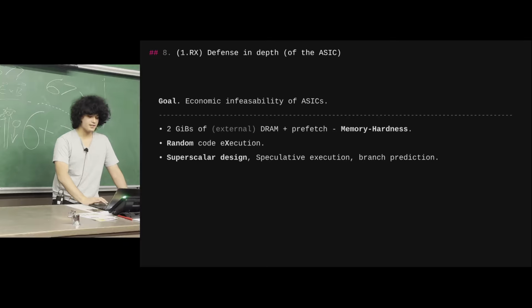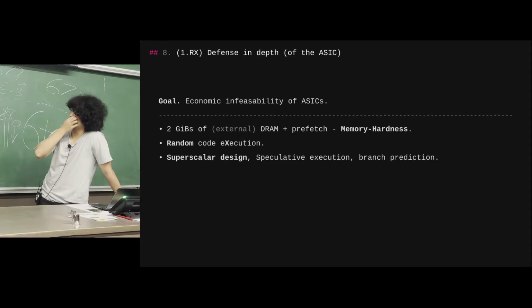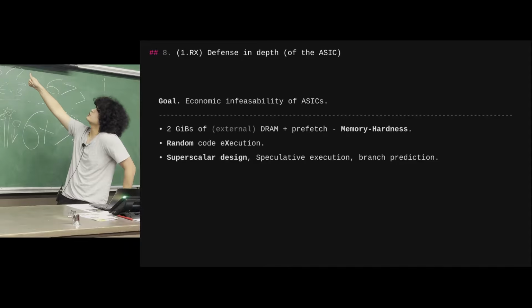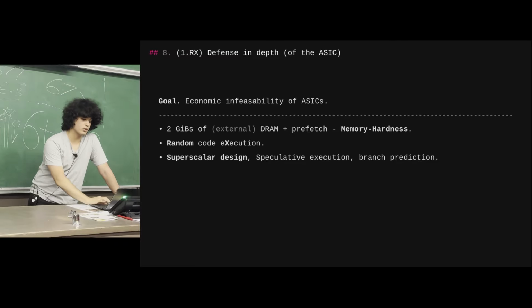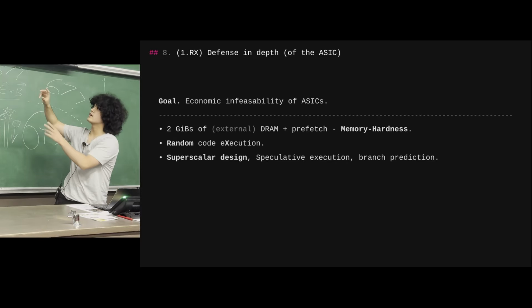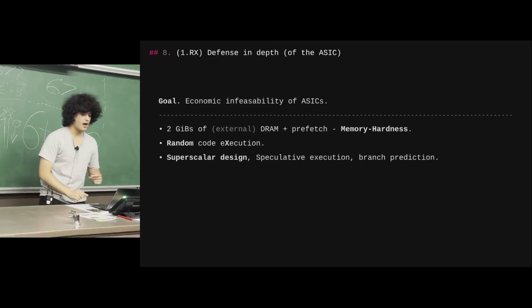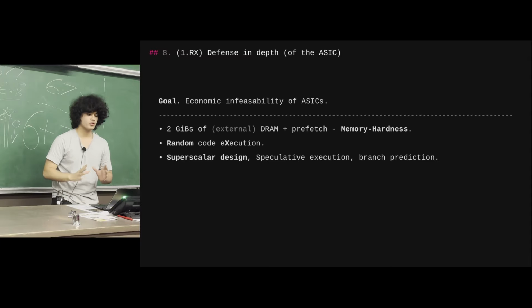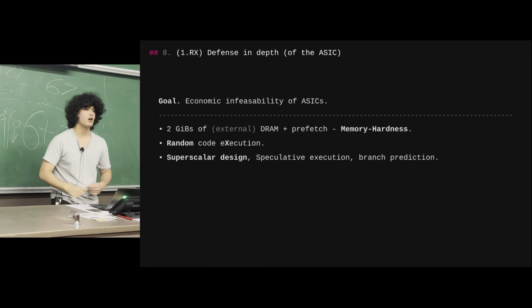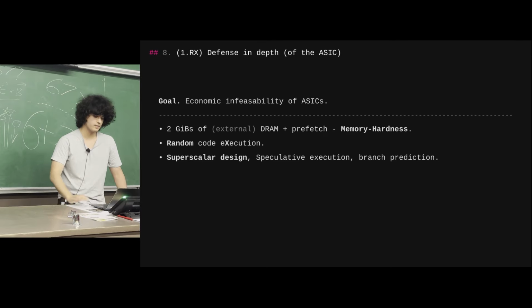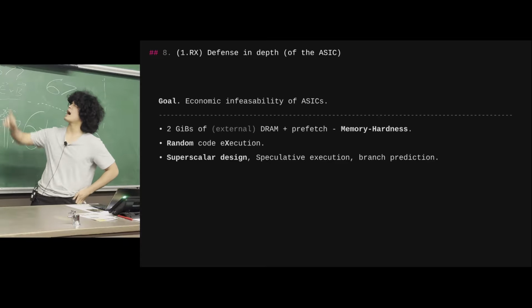So we want a superscalar design. When we implement this, we want something called superscalar design. We want speculative execution, and we want branch prediction. CPUs are good at maximizing something called ILP, instruction level parallelism. All of these things fall under superscalar design. CPUs can execute multiple instructions at once. They can reorder them. They can rename registers. They can predict branches, and they can optimistically guess the result of some code. All modern CPUs do this, and it's a huge advantage made up for by how complex this is on chip.